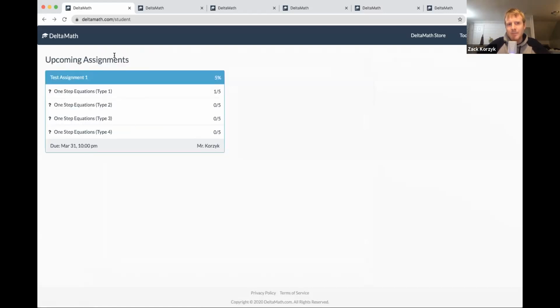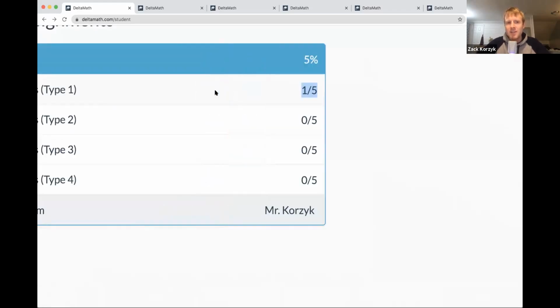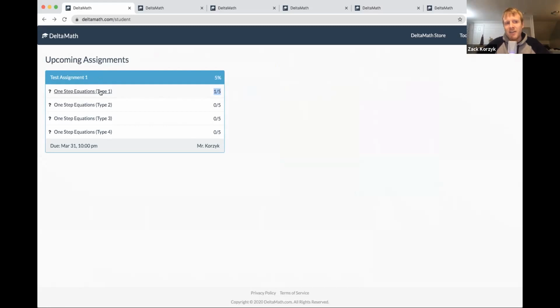If I actually go back, the assignment is obviously out of 100%. There are 4 sections. Each section is worth the same amount by default, so they're each going to be worth 25% of the assignment score. I do want to point out, even if you assigned 10 of these, each section would still be worth 25%. We can change the weighting of each section, but it's not weighted based on number of problems. It's weighted based on the sections. So 4 sections means each section is 25% of the grade. And since I've accomplished 20% of this section, my overall grade is only at 5%.